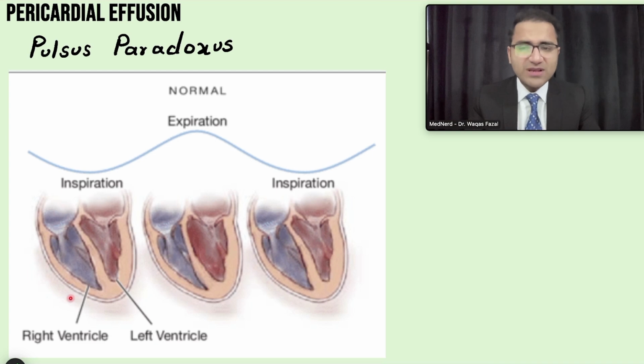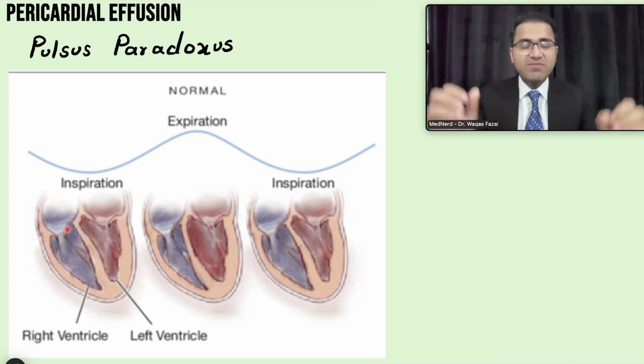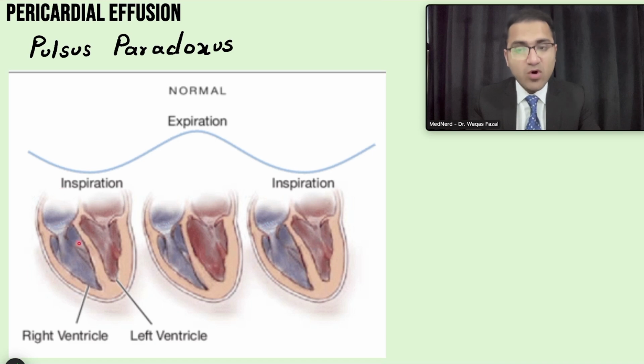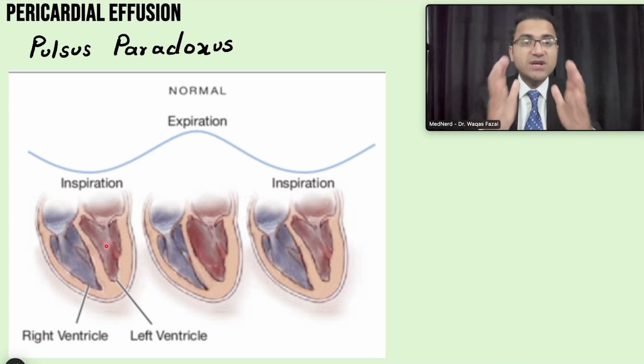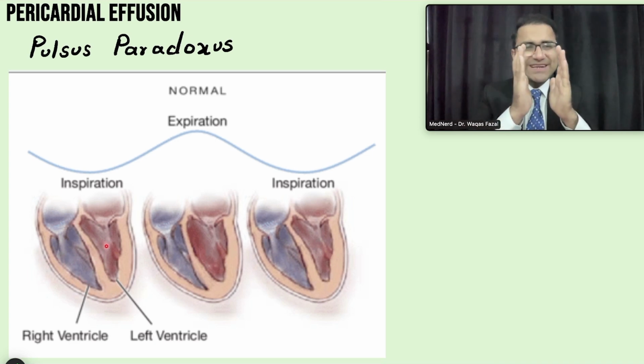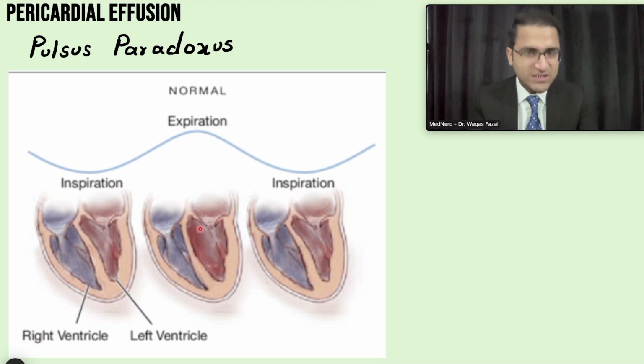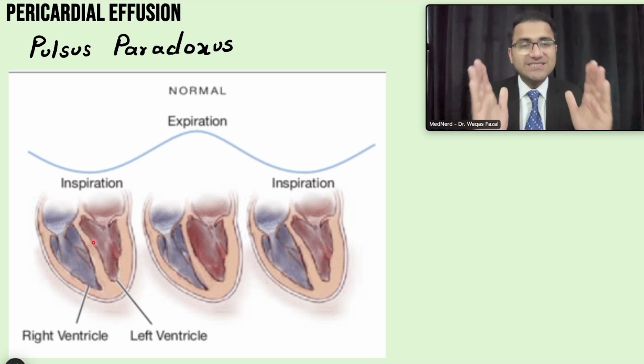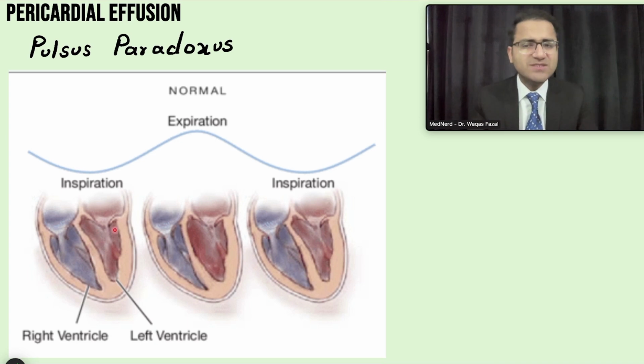Now, during the inspiration, when there is suction developing in the heart, the right side is opening up and is receiving more blood during the inspiration phase. What it would cause is that it would compress the interventricular septum and the left ventricular cavity size would slightly decrease as compared to the expiration phase. So when the left ventricular cavity size decreases during the inspiratory phase, it cannot fill up with the blood as much as it fills in the expiration phase.